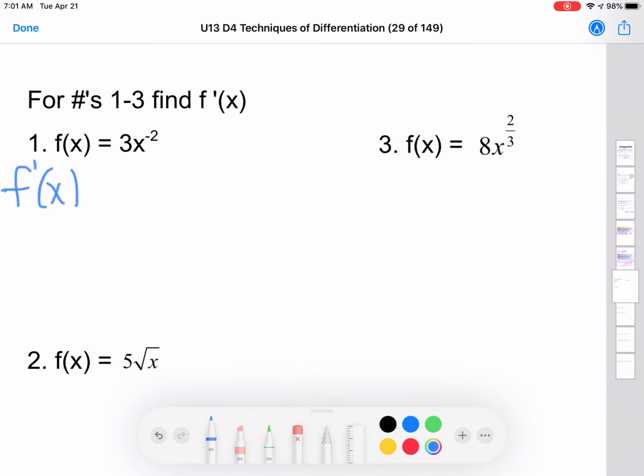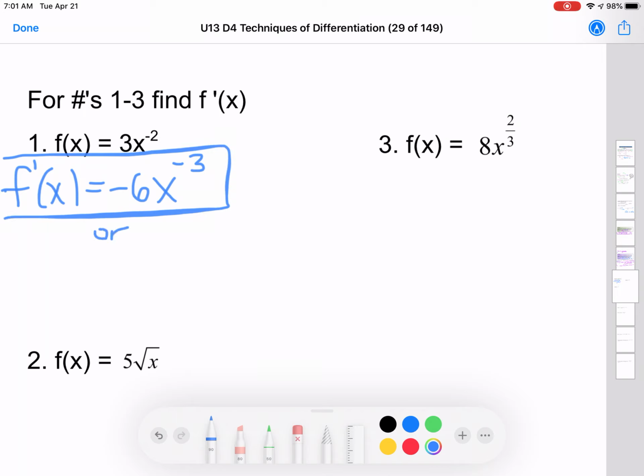So the derivative is equal to, I can see I can just do the power rule. -2 times 3 is -6. Decrease the power by 1. So if I take -2 and decrease it by 1, I get -3. Remember, if this was multiple choice and you didn't see that answer, we could change this to -6 over x to the third, right?